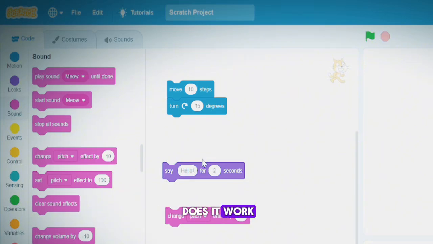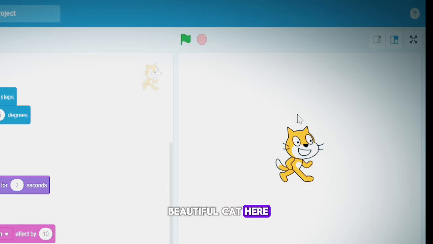How does it work? That takes us to our first character. Can you see this beautiful cat here? Beautiful. It is called a character. All right, so when it comes to Scratch, we call it Sprite. We call it what? Sprite. Now, I don't want people to think that Sprite is a soda drink. No, this is not the soda drink that we normally take. This Sprite is our character.